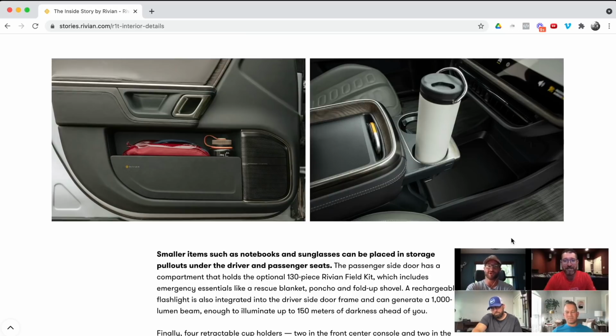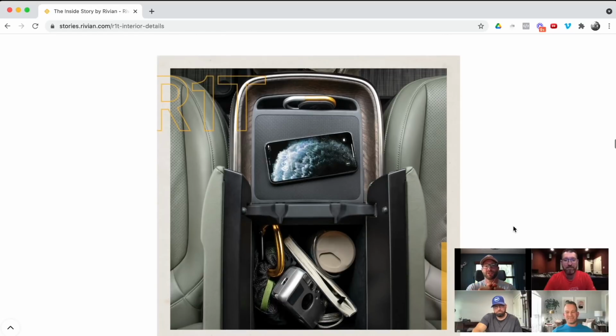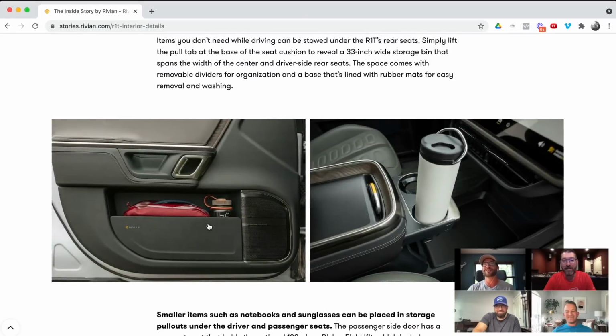Having been fortunate enough to have cars with wireless charging, I will say your phone will slide out of that at every brake. Like any quick brake. A lot of car companies are now putting them in positions where you could slam on the brakes and that phone's going to stay tight. But imagine slamming on the brakes. To me, your phone becomes a projectile that's going to smash into your display. It's got a little ramp and everything. Tell me I'm wrong. Look at that, and then look at where your display sits, and tell me that thing's not going to slide, hit that ramp, and smash into your display and break it.